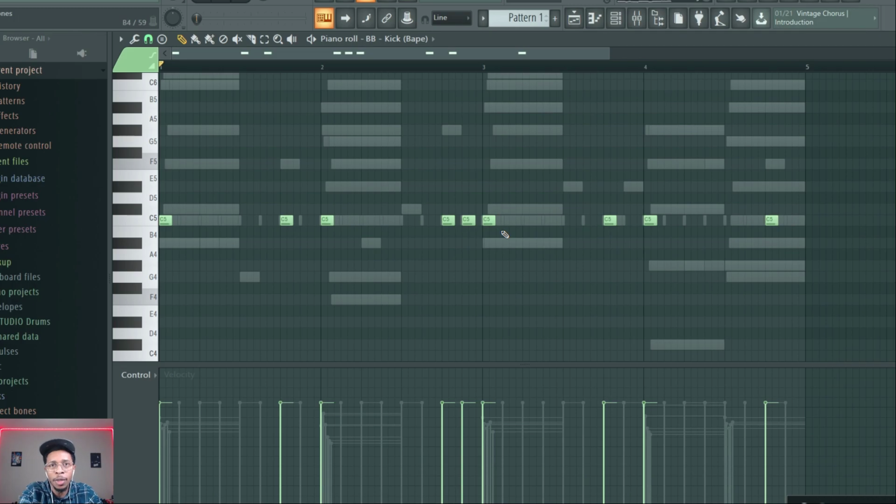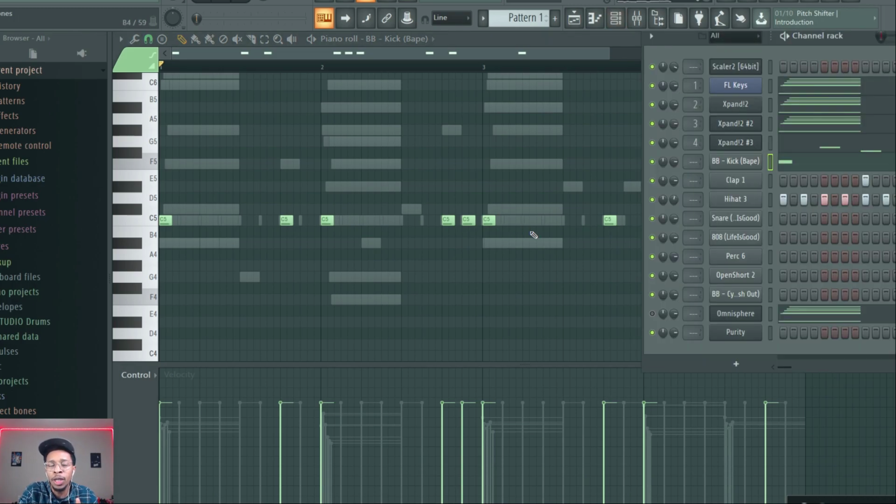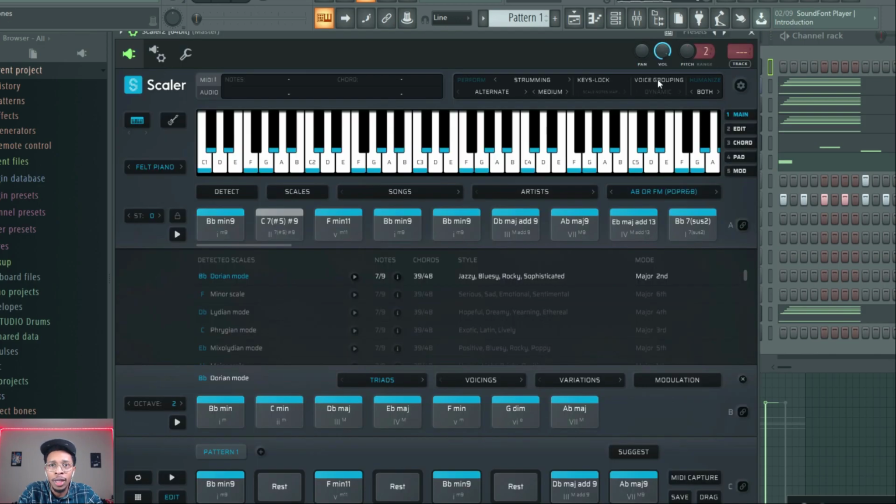Of course, you want to come in and add your percussion, and you want to add more than that. But more importantly, a lot of people want to know, how do you go from Scalar, just all these chords at your hand, to putting it into something that makes sense, okay? Because a lot of times you can have all the chords in the world, and if you don't know how to make them make sense or flesh out the idea, you're just stuck with a bunch of mess.